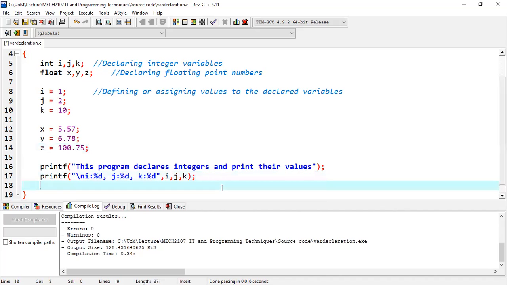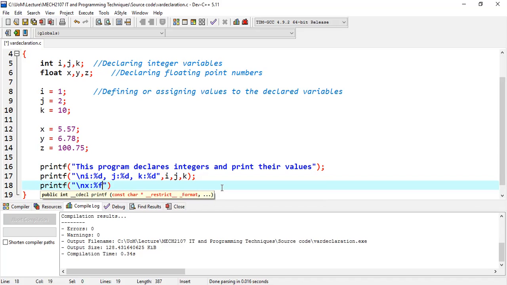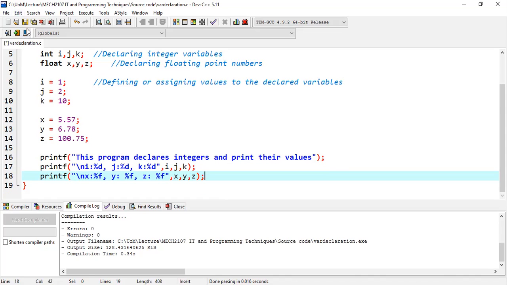Okay, so we put these numbers here. Let's start to print their values now. So we do a separate printf now for the floating point numbers. Again, we change the line first, and just like we've done, we're going to say x now. The format specifier you would use for floating point numbers is %f. I hope that's quite straightforward to remember. And then for y, again, it's going to be %f, the second value you want to print. And finally, z is again %f. Then, of course, after the closing double quotes, you would want to put the names of the variables. So it's x, y, and z. These are the values of your floating point numbers. Let's run this program now and see what you get.